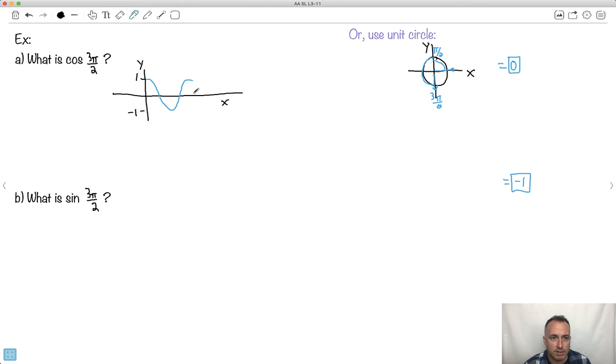This is 2 pi, so this must be half of that, which is pi. Half of that, which is pi over 2. And 1, 2, 3 pi over 2. Okay. So if we want to know what's the cosine of 3 pi over 2, and we're looking at an actual graph, not the unit circle, then we don't say that the x is the cosine and the y is the sine. That no longer holds true.